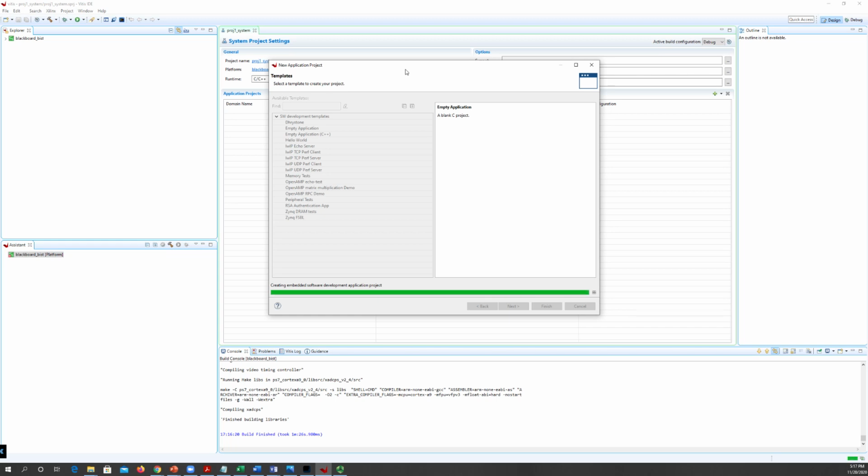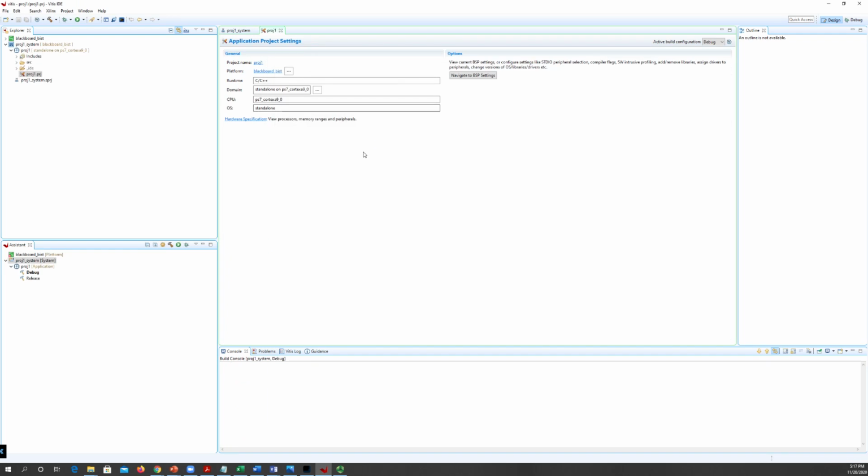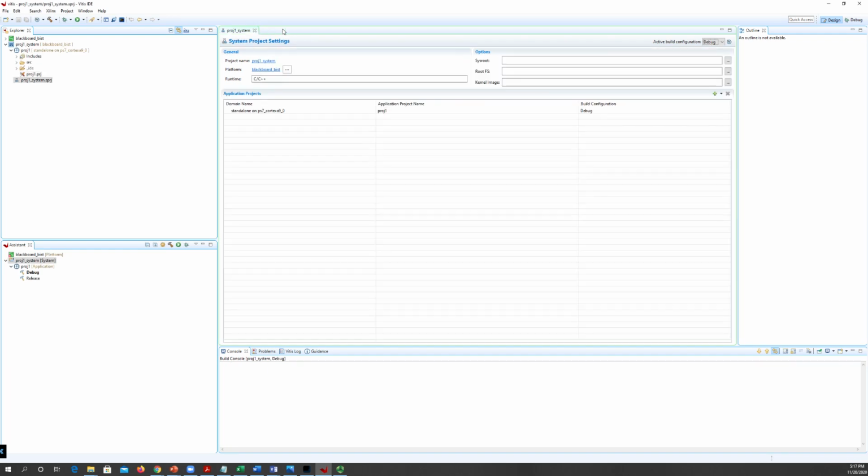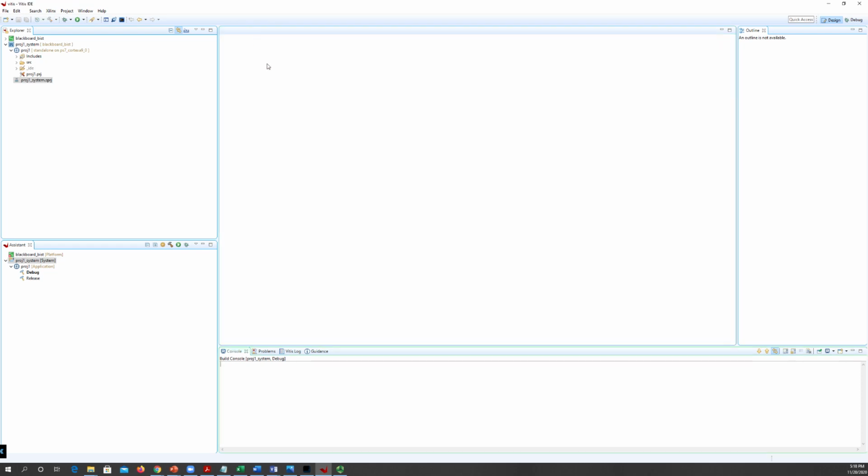Okay, are you done? No, you're not done. Now we're done. So just some information. I'm going to close both of these. Don't really need to leave those open. You can if you want to. Click through them, read through them. Okay, now we have the blank IDE, and now we can add new files.